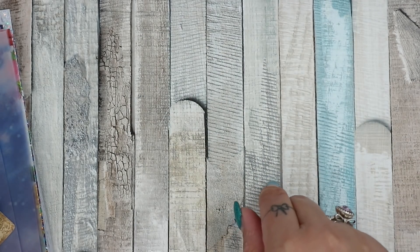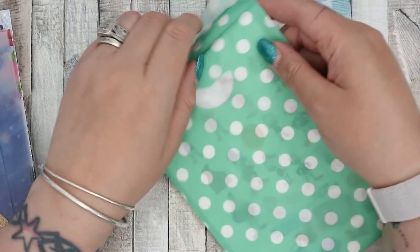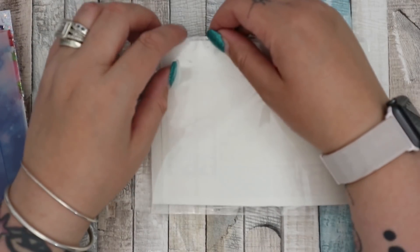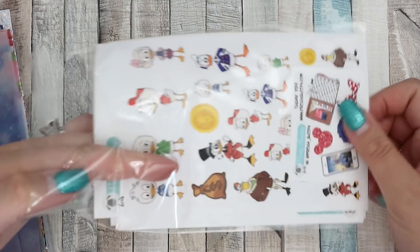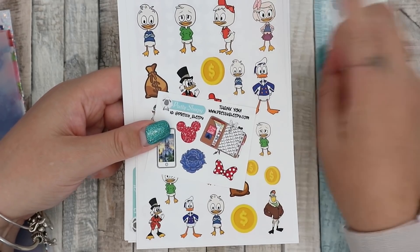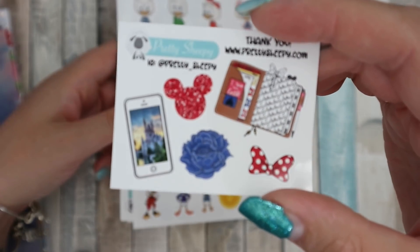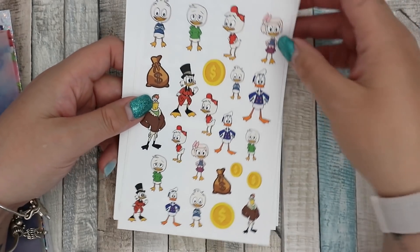Then I got an order from Pretty Sheepy. I'm ordering this well in advance — my son is obsessed with DuckTales and I showed him the DuckTales kit and told him I'd get it to do his birthday week, so he was very happy. I ordered it early so I'd have it ready. One thing I'm not a huge fan of is the sticker paper from Pretty Sheepy — it's glossy and makes my nails go funny — but it's the best DuckTales kit I found, so that's all there is to it. There's a cute freebie too — I like the phone with the castle.